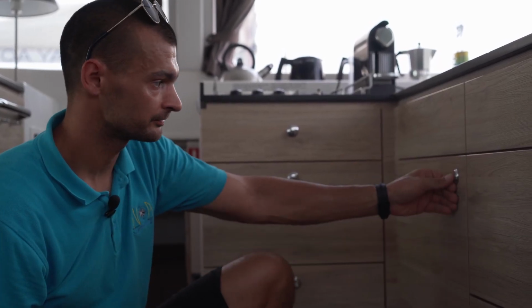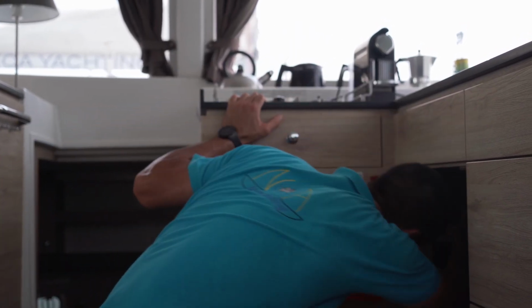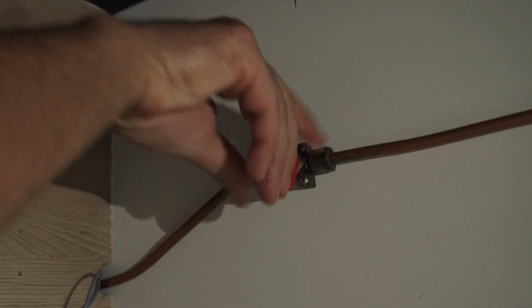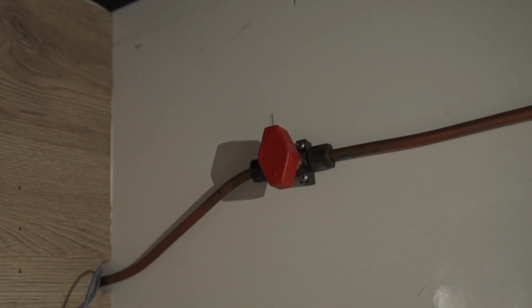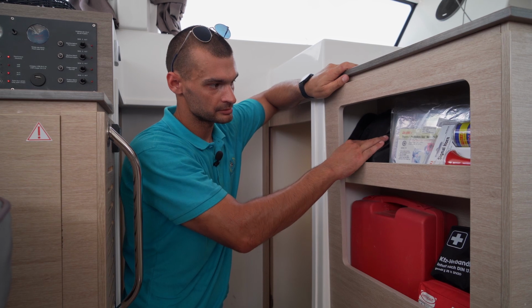Second cooking gas shutoff valve is located in this cabinet here. Open the cabinet and reach with your hand on the port side of the cabinet. In this position the valve is open, and if you turn it for 90 degrees, the valve is closed.